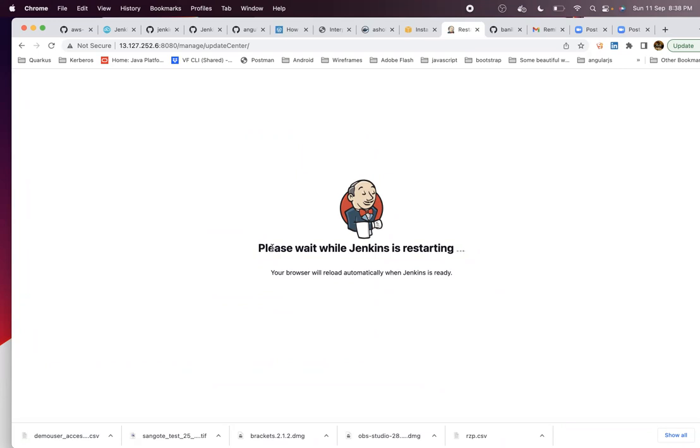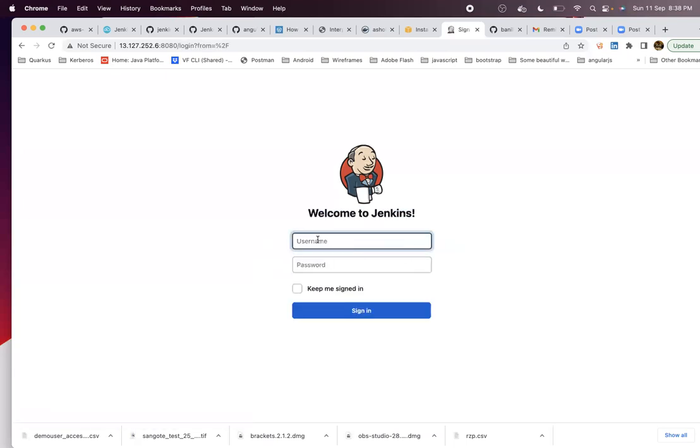Now I have installed the role-based authorization plugin again, which I discussed last weekend. It will take some time. The restart has happened, and I log in again here.